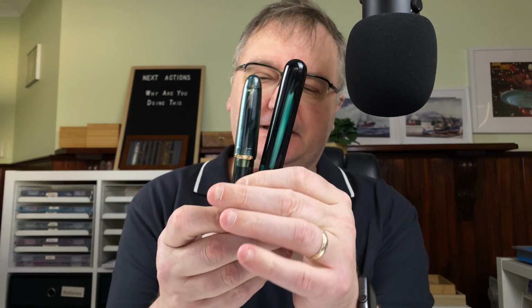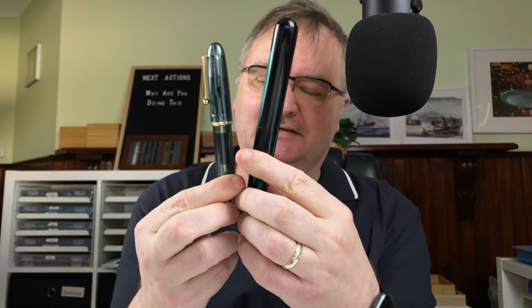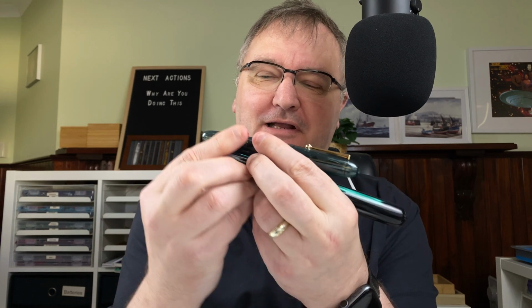Fountain Pen Showdown. I thought we'd do a showdown between a couple of what I often refer to as my monster pens, the big pens. So we've got the Jinhao 9019, that's going to go up against a Ranga Model 5. You can already see they are big pens, with the size comparison.